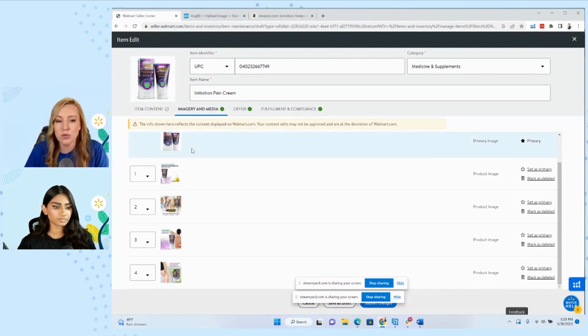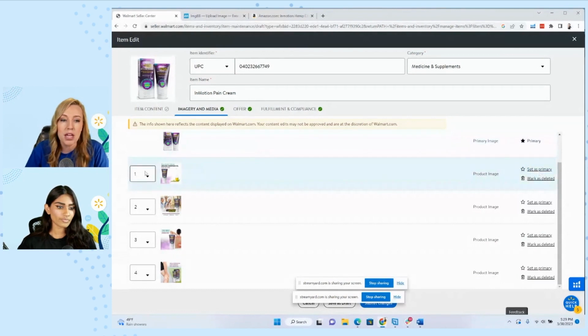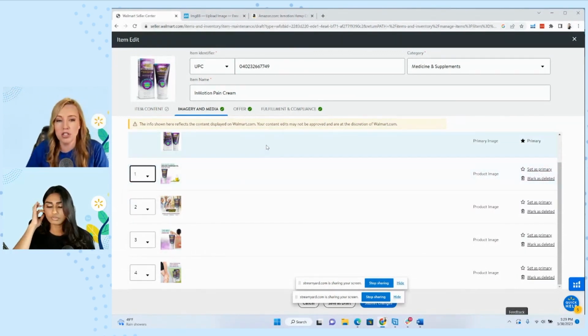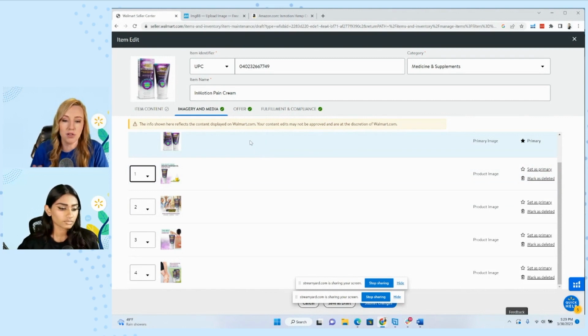On here, I've set this one as the primary. Now, if you wanted to set another one of these as a primary, you could set this one as the primary if it was the actual product image, and you do that and it'll move it to the top. You can also reorder these by just putting what number place you want this one. So if you wanted this last, you can put it in fourth and so on. So that's how you can arrange the images. So we'll go back and fix those in a bit, but I want to go on to the offer.